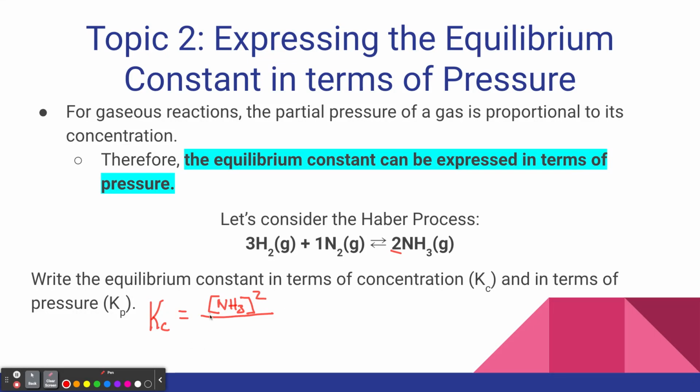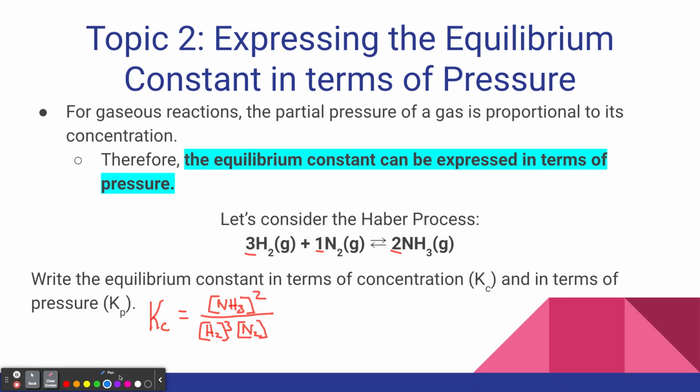And then we're going to put that over the reactant. So we're going to have hydrogen gas, H2, raised to the power of 3 times the concentration of N2. Again, my exponents here, everyone, is just me raising it to the stoichiometric coefficients that are found in the chemical reaction. So 1 for nitrogen, 3 for hydrogen gas, and then, of course, the 2 for ammonia.